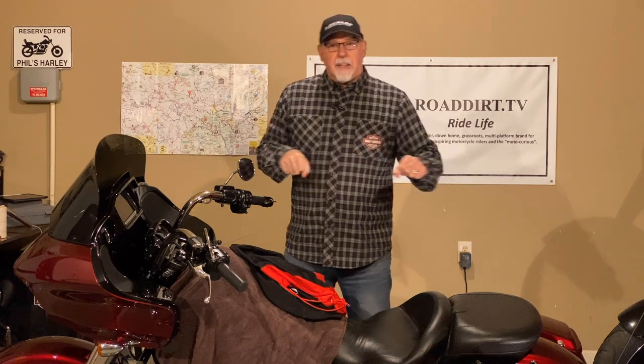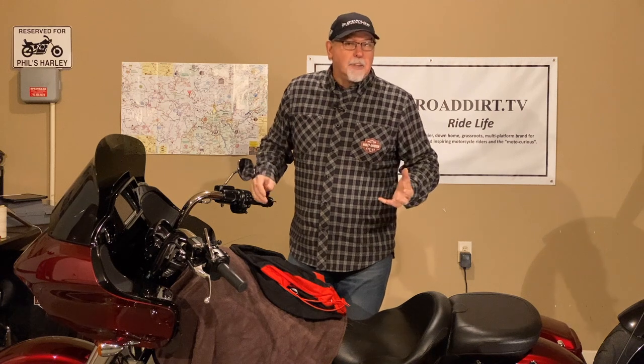When you're riding a touring bike of this size, we're talking about a lot of weight — wet weight can be over 900 pounds, almost 1,000 pounds with a passenger. The lower the bars, the less maneuverability and leverage you've got turning that weight. When you extend your bars up, you're giving yourself an advantage with leverage in turns. Once I put the 12-inch bars on my Street Glide, I really could feel the difference and my confidence level went up. They look cool, but I really enjoyed the feel and the ride.